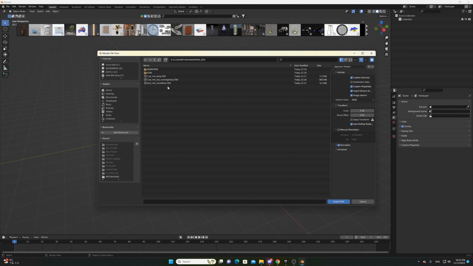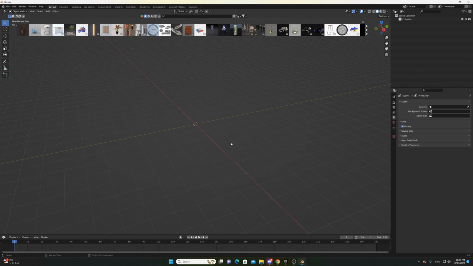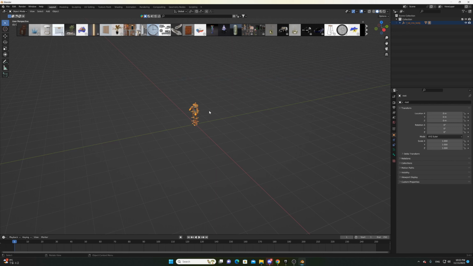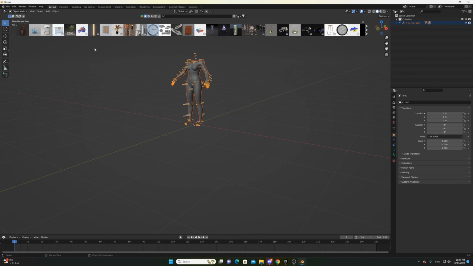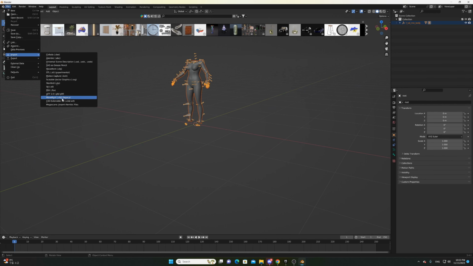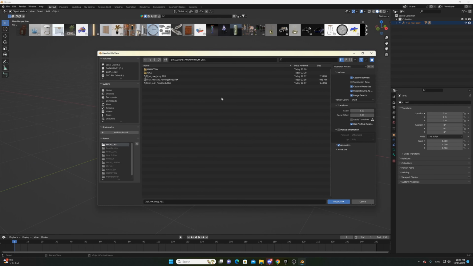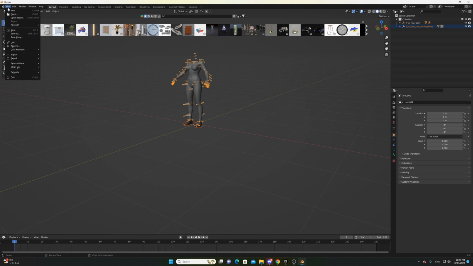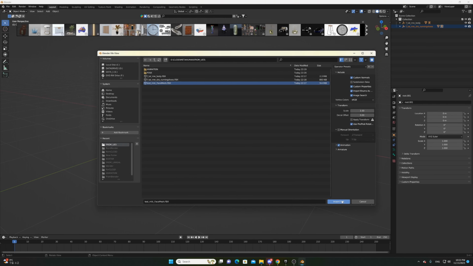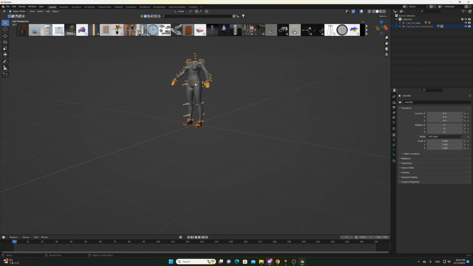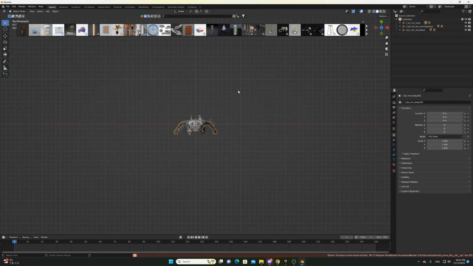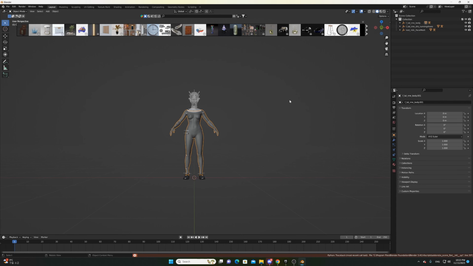So you can import the body. Import. Okay. And then import the shoes. File, import the head.